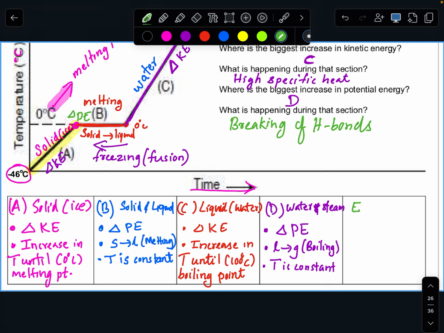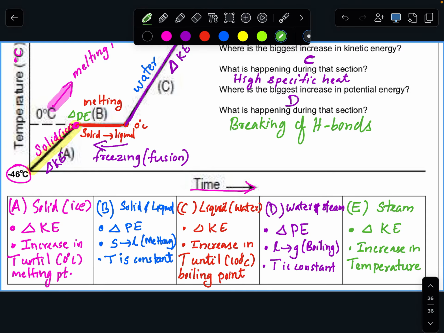Then line E. There is only one state of matter, which is what? Steam. And steam's temperature is increasing. That means there is a change in what? Kinetic energy, yes. And change in temperature also. Increase in temperature. It will keep on increasing because we are not talking about the last state of matter here. We can't achieve that here. Any questions about that? Good? Those are the basic information.